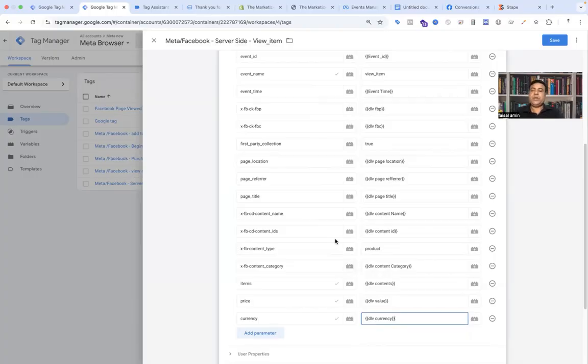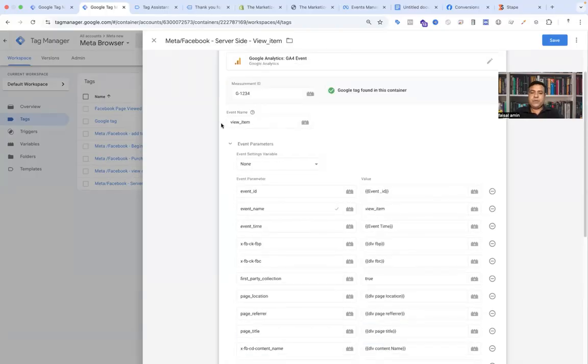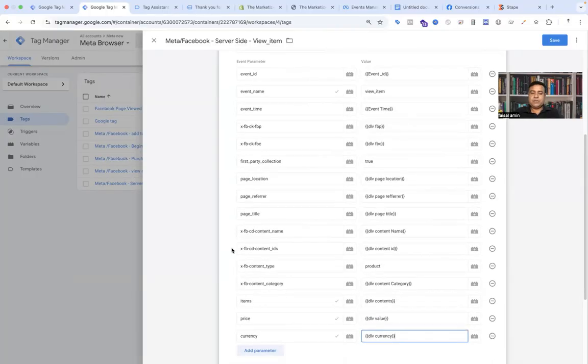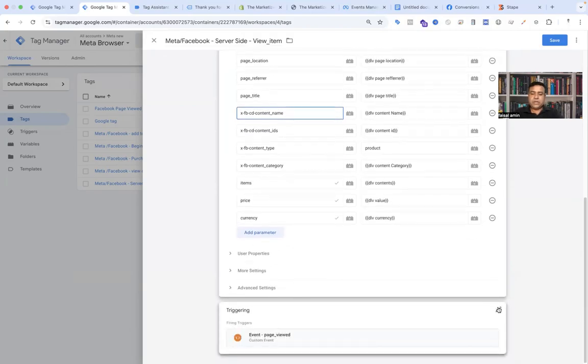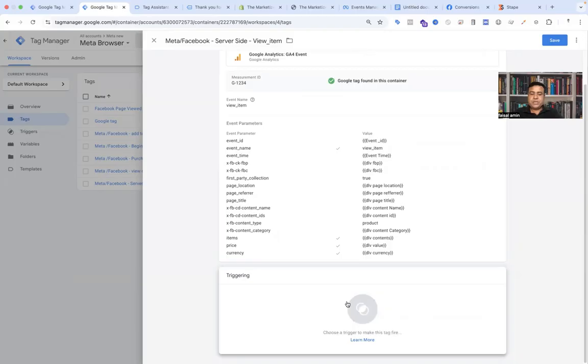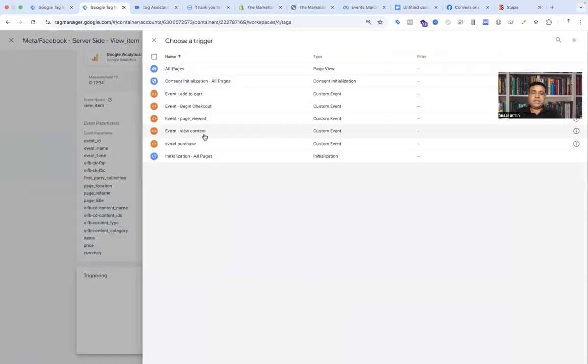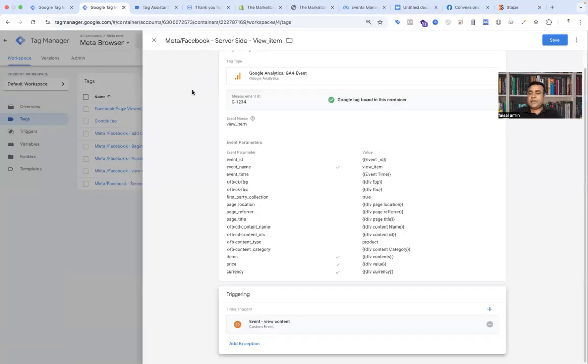You know that we copied the page view event and changed the name as a view item event, and we have changed all the view item event and also added our required event parameters. We are adding one by one. You can see that all event parameters. So we have done. Just go to the triggering. We have to change it, triggering, and that is for the view item event, and also it's called view content. You can see that we have created on the part one and repeat it again and again because you have to understand where it is coming from.